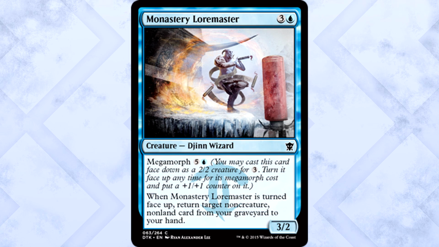Monastery Loremaster is 4 mana for a 3/2 Djinn Wizard with Megamorph costing 6 mana. When it's turned face up, return target non-creature, non-land card from your graveyard to your hand. As long as you can turn this face up, it's totally worth the mana. It'll be a 4/3, which isn't gigantic, but the recursion ability is nice and blue.